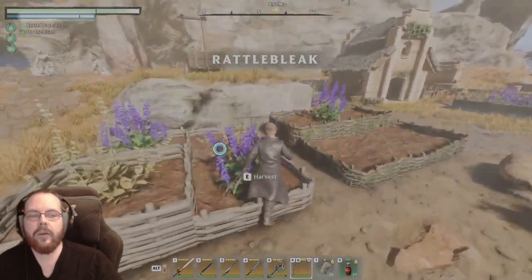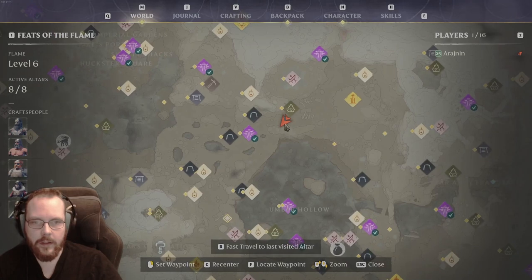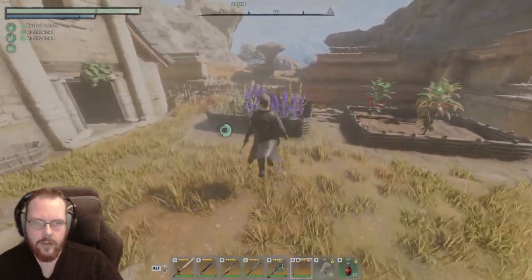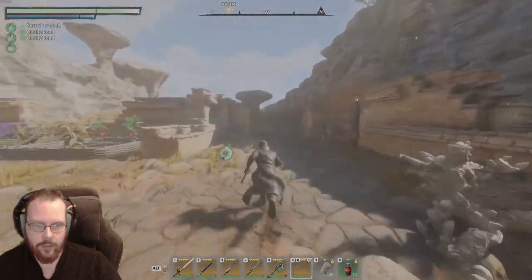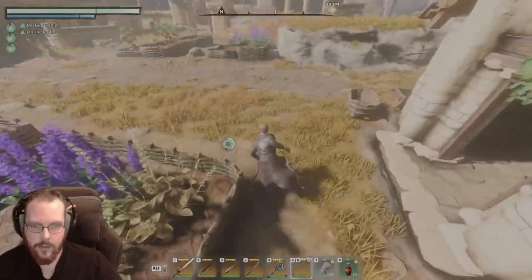There we have Indigo. Right, okay, so Rattlebeak, that's fairly easy to get to. And it's here of all places. So that's the way that you can get Indigo, the fast way. Just create a flame altar right over me, pick up all of these, log out, log back in, and then just collect them again.